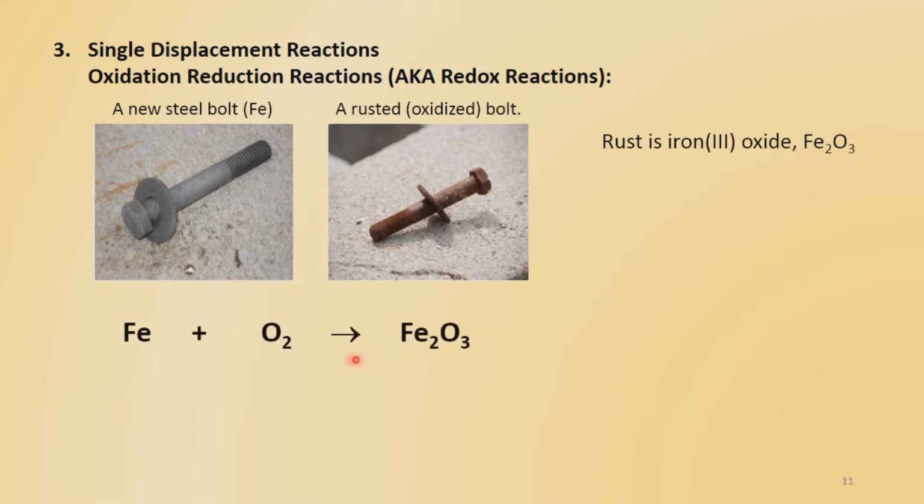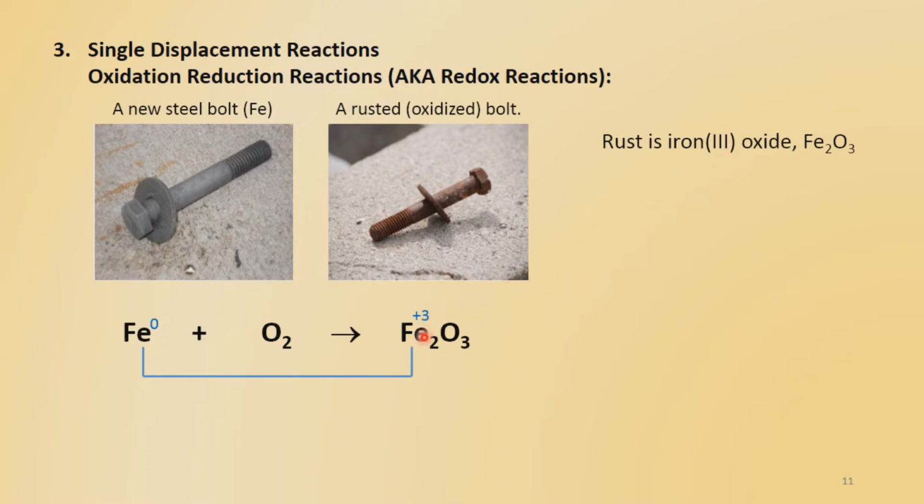What's actually happening during this oxidation or rusting process? I want to focus on the elements, and so this is intentionally not balanced. Well, how about the iron? Now, iron metal has an oxidation state or a charge of 0. All elements are neutral. They all have an oxidation state of 0. But the iron in iron 3 oxide is not metal and is not neutral. It's actually iron plus 3, and that's what the name tells us.